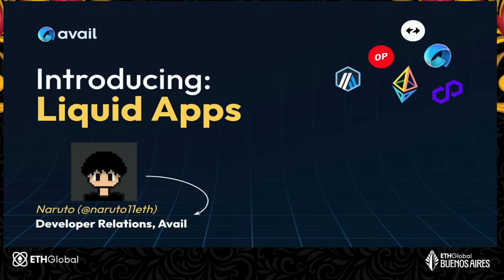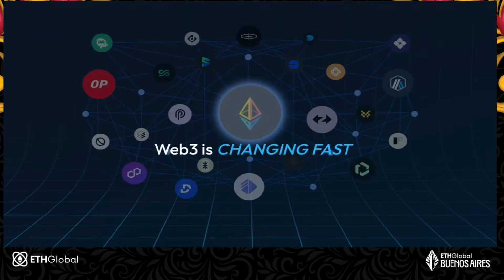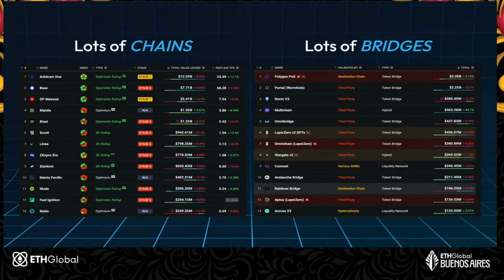We introduced liquid apps. That's the general borderline that we are working with. But just a little bit of the context. Web3 is changing fast. There's too many things going on. There are too many chains launching, L2s, L1s, and now we need to figure out the different UX. My funds are right now in Base, then they're on Hyperliquid, then they're on OP. So everything is so fragmented, and this is why we built something called Avail Nexus.